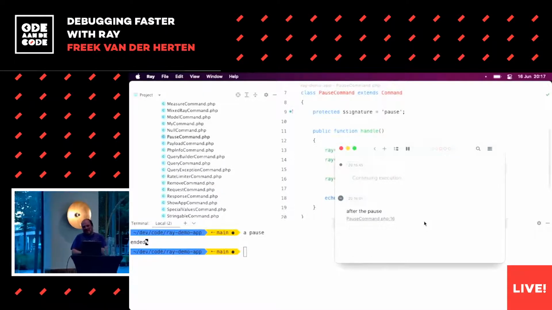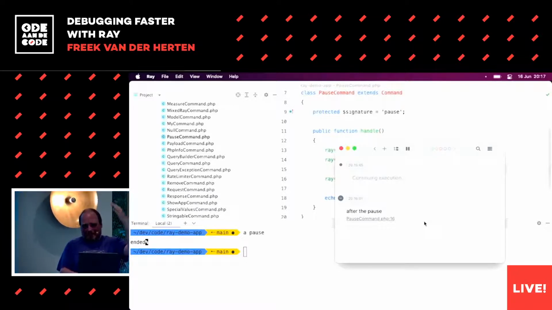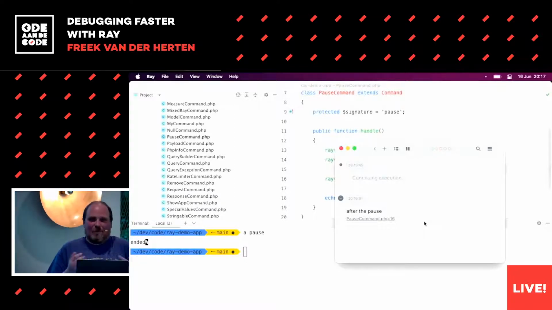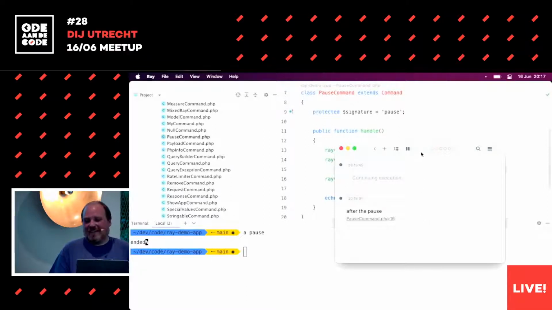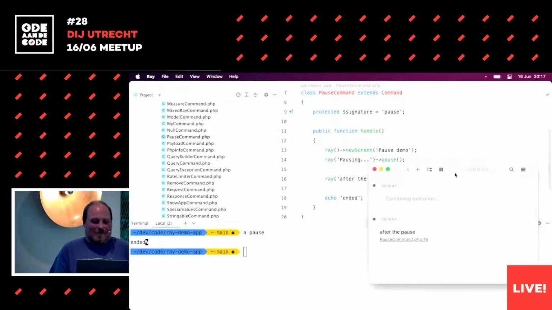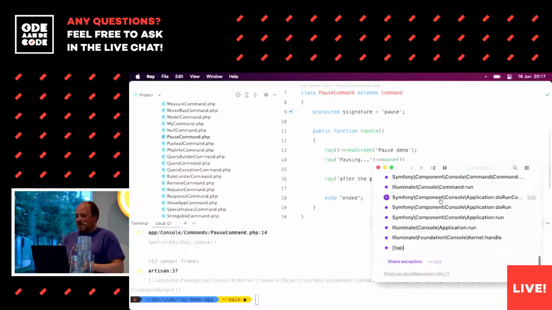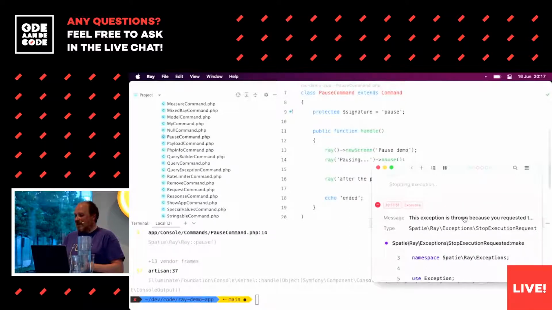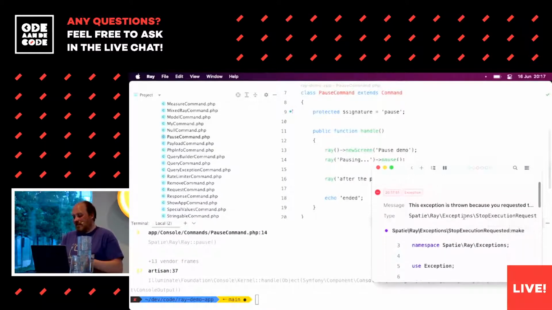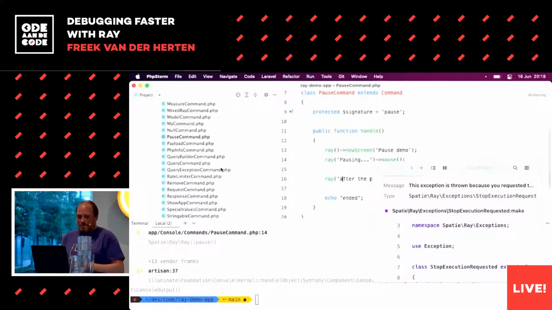And if the Ray application says you don't have to pause anymore, then we just continue. And voila, we have a pausing functionality without any extension. And of course, whenever we want to stop running the code, then we just throw an exception to stop the code. That's how that works.